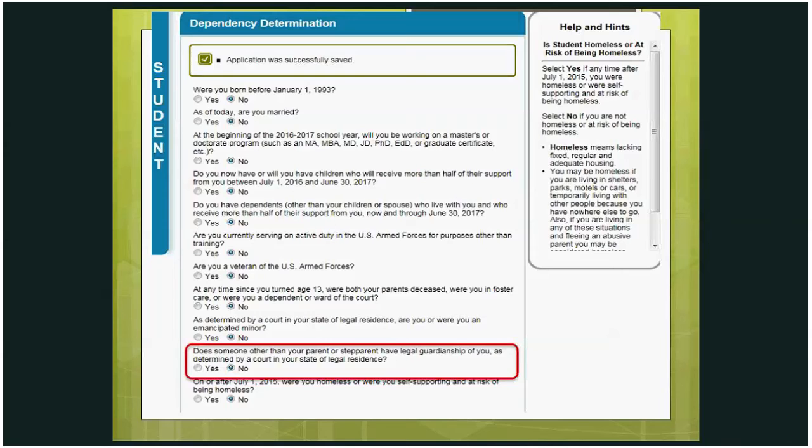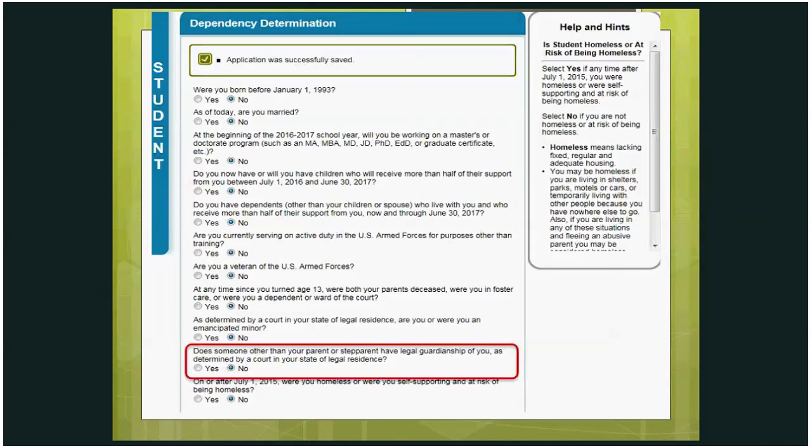Are you serving on active duty? Yes or no, for purposes other than training. And that would be unusual for someone at a college goal event. Or are you a veteran? Yes or no. Anytime after you turn 13, were both your parents deceased? Were you in foster care, or were you a dependent or ward of the court?